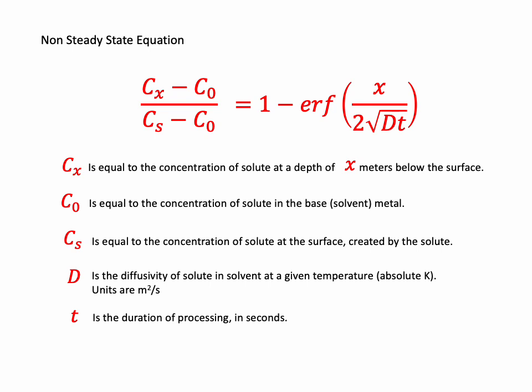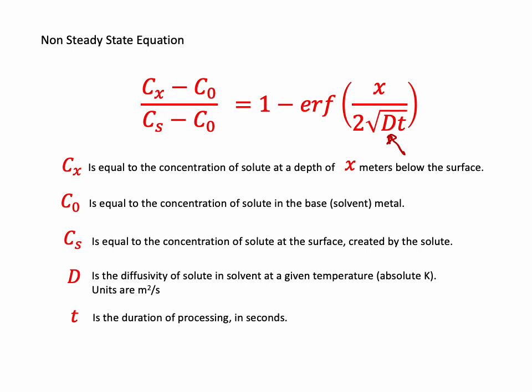C sub s is the surface concentration. C0 is the overall concentration, and sometimes that might be 0, but usually there's already some carbon in the steel. And then C sub x would be the concentration we're trying to achieve at a certain depth x. You've seen this term D before. This is diffusivity at a given temperature, and lowercase t is time in seconds. Now, one process parameter that you don't see here is temperature, but remember that temperature affects this diffusivity D.